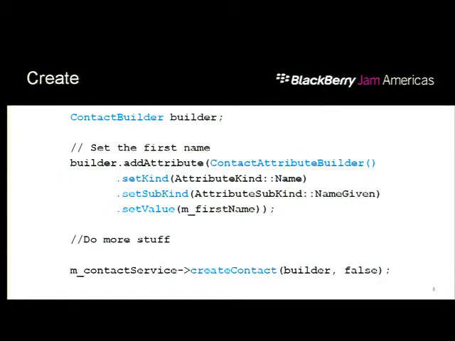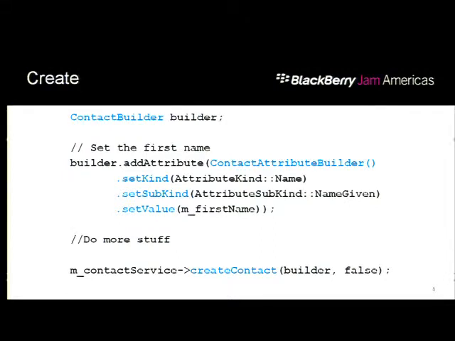So create. The contact service uses the builder paradigm. Because I went through the contact demo, you can see there are all these attributes that you may or may not have for a contact, whether it has a web page or a Twitter handle or an address or email address or how many phone numbers, stuff like that. So it uses this builder paradigm to make this stuff.